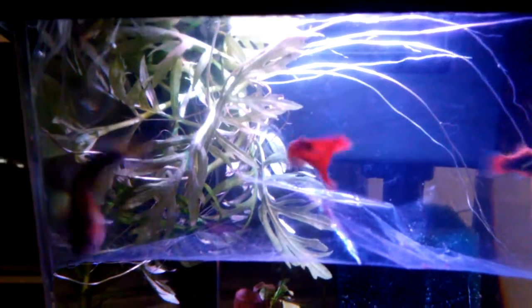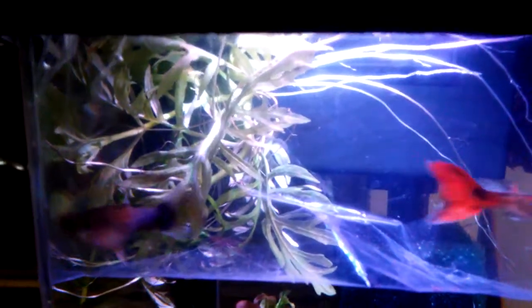But yeah, these two guppies came from my quarantine tank, my 10-gallon. I've made several recent videos describing that tank. It served as my quarantine tank, but also like a guppy sanctuary tank. It remains having about 30 guppies in it. And those are the guppies I got from a lady who was giving guppies away, and I ended up leaving with about 30 of them.